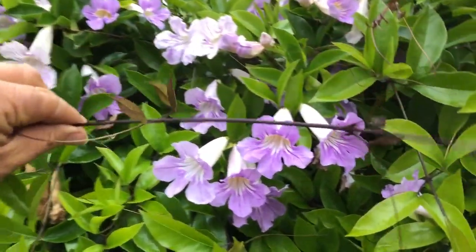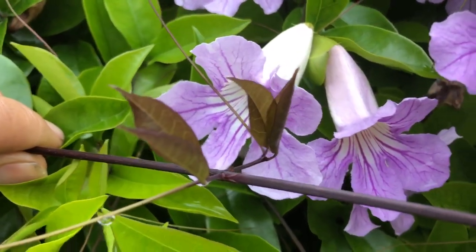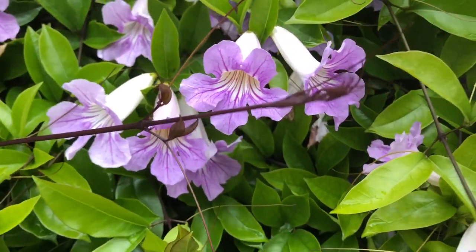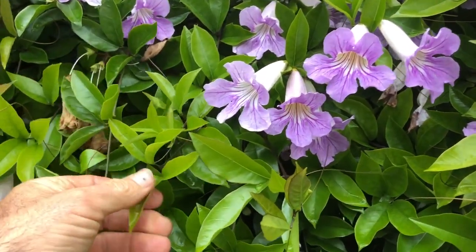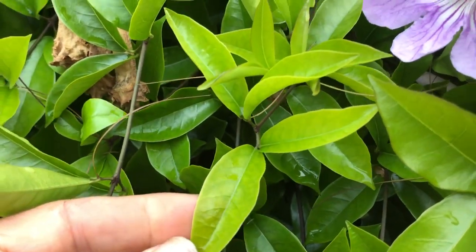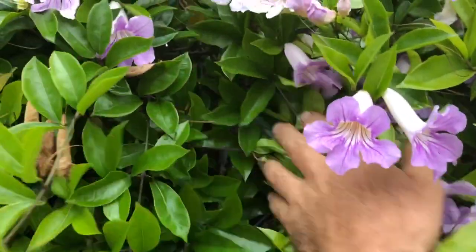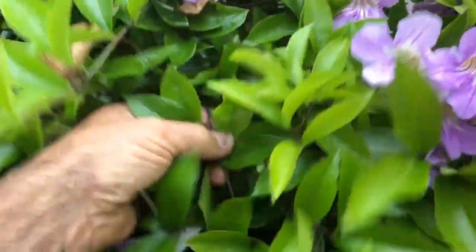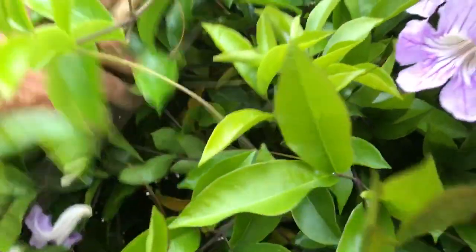It has this really interesting purpley new foliage right here that comes out with a purple stem. So that's really kind of pretty. Then, of course, the new foliage comes out really, really lush green looking. Eventually it does harden up. We can dig in here a little bit to a darker green foliage, even darker than that ultimately from previous years.